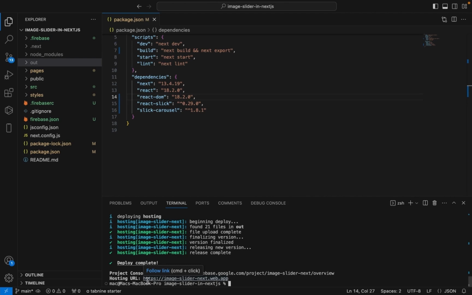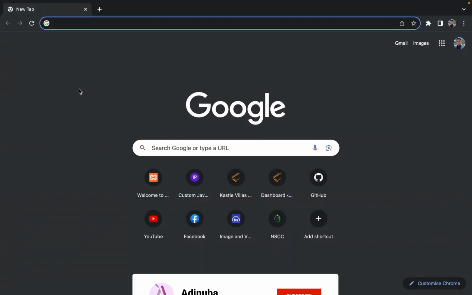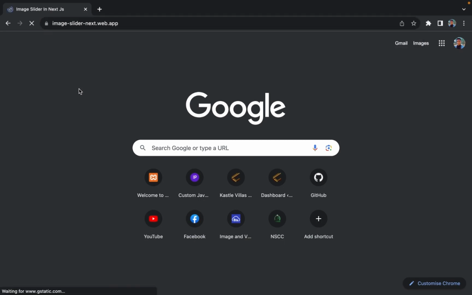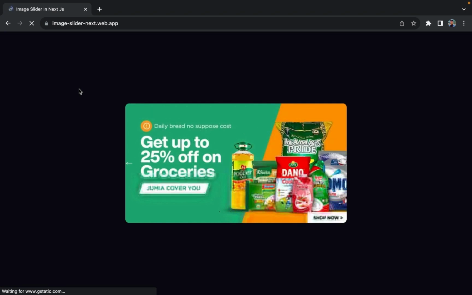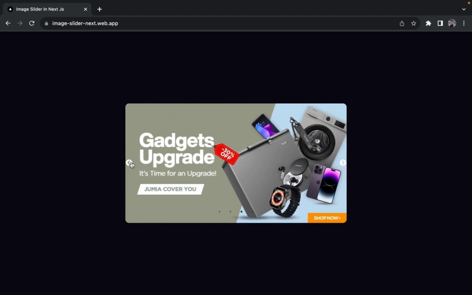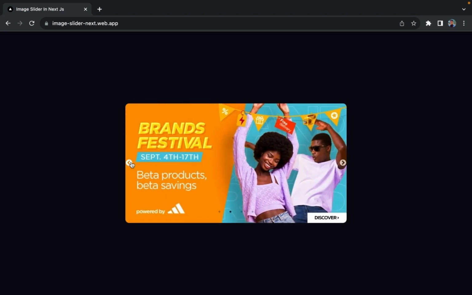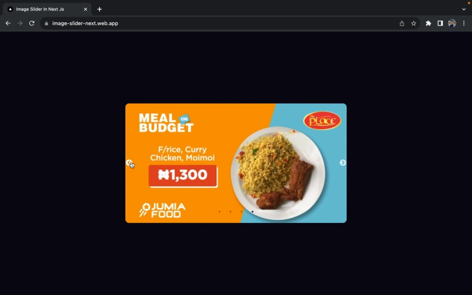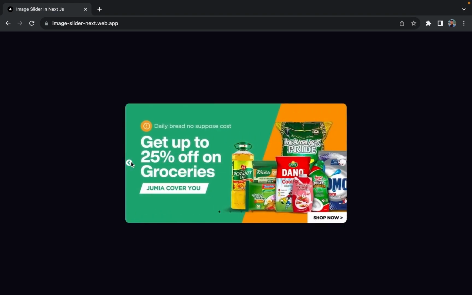All right. So I'm going to click on this link to see how our application looks online. Or let me just copy it. Open a browser. So I'll paste the link here and click on enter to see my application. Wow, this is the Next.js application that we just launched online using Firebase. You can also apply the same procedure we used here to any Next.js application you want to launch online and share with potential employers or friends and family.